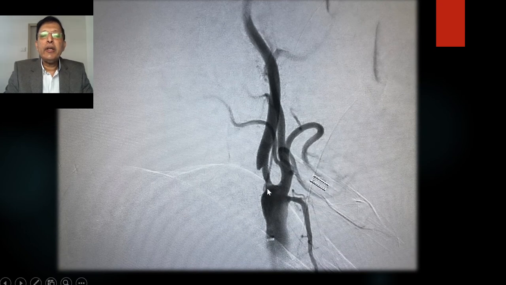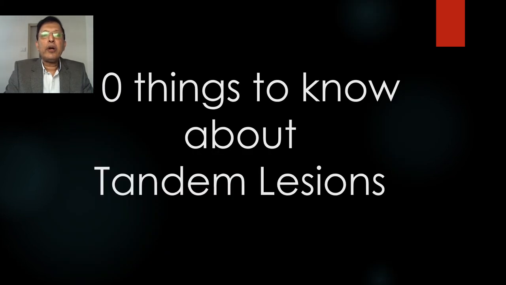At the end of the procedure, this was the area which was occluded, but after leaving the guiding catheter inside the internal carotid artery for some time, it was converted to something like a 60% stenosis. So there is an area where the carotid looks okay. There is a 40% stenosis. A check angio after 15 minutes showed that it is stable. It was left like that, and the patient had a good recovery.